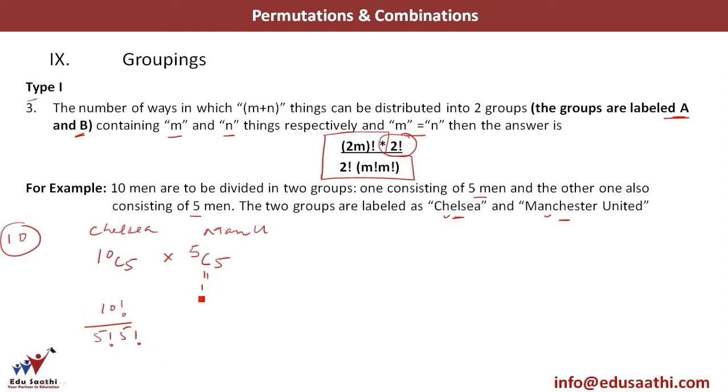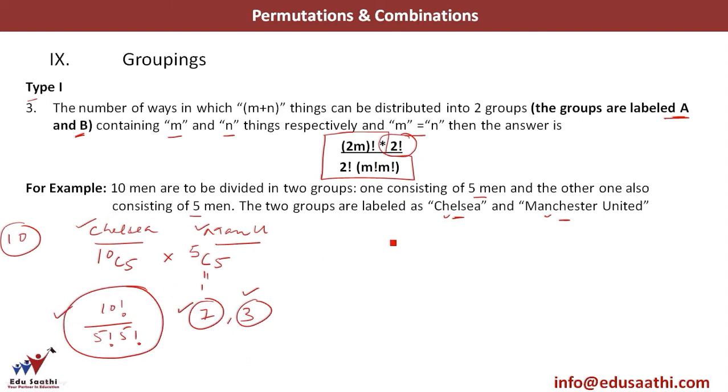So if you recall the previous slide, you will notice that I was unable to name these groups earlier. I could not say that this is a group of 5 members and this is a group of 5 members. So it was confusing. I didn't know which group was what. Whereas in the previous case, I had 7 and 3, so I could easily say that I had a 7-member group and a 3-member group. Okay. What labeling does is, now I can say that I have a 5-member Chelsea group and a 5-member Manchester United group. That is why the answer is only 10C5.